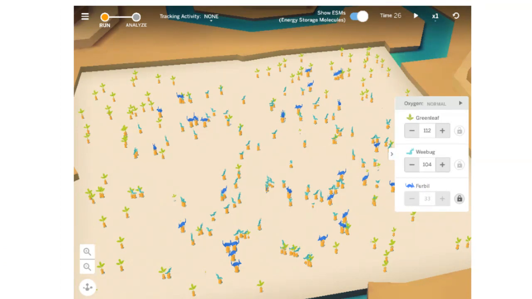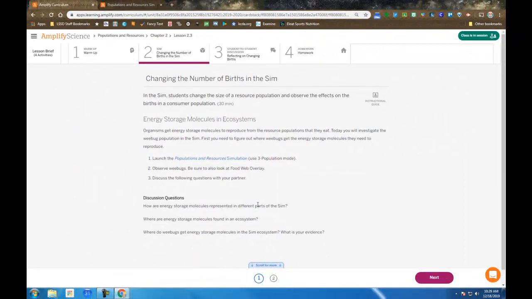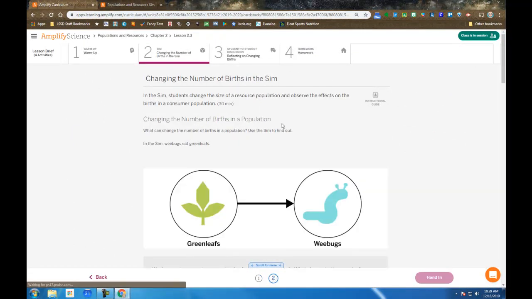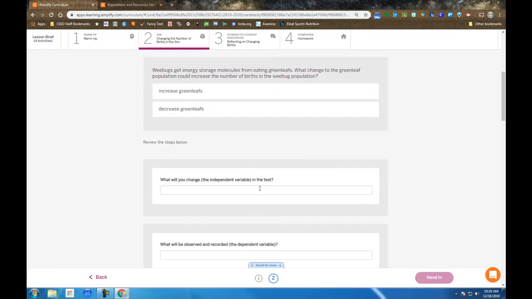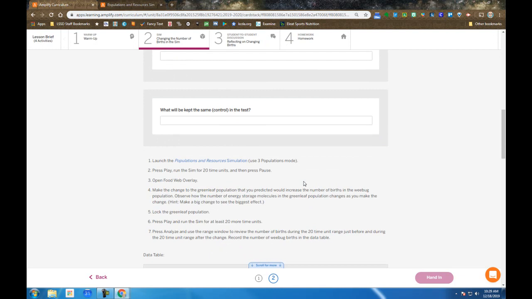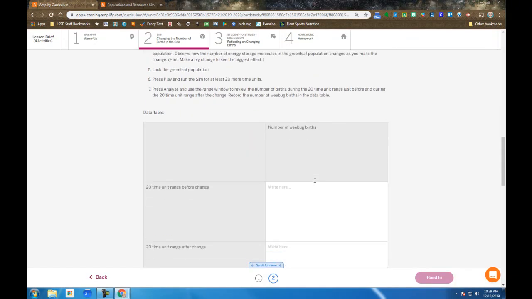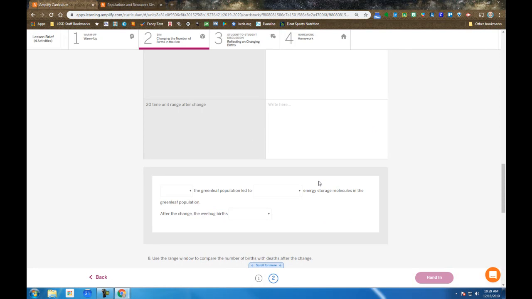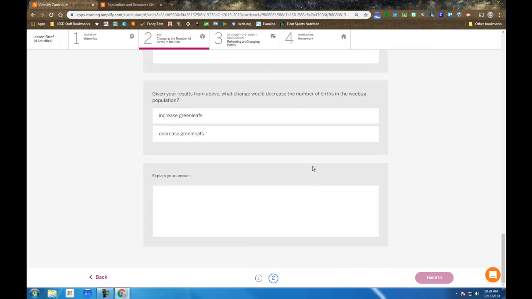So for most of the lesson, you'll be adjusting settings to address the questions that they give you. In this case, you see an example here where they're talking about green leaves and wee bugs. You need to be able to answer that question. And there's quite a few more questions involved in step 2. So give yourself time. You know, they give us the range of about 30 minutes. So in other words, this step will be about as long as any step you've completed so far in Amplify.